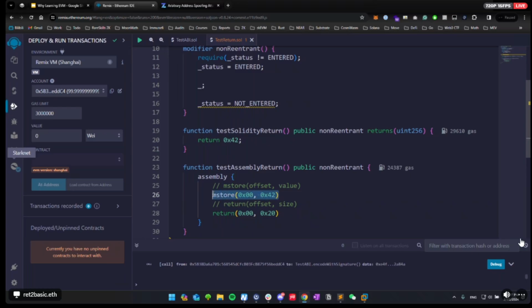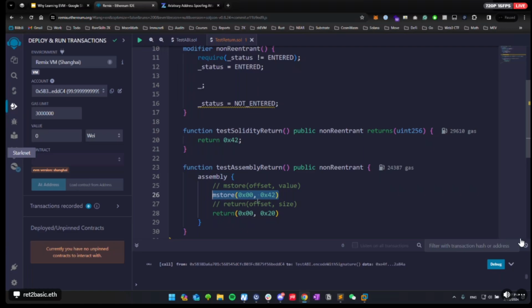So what's this line? This line puts 0x42 into memory location 0x00, which is obviously not safe because the first 80 bytes are reserved, but this is just a simple demonstration, so it doesn't matter.